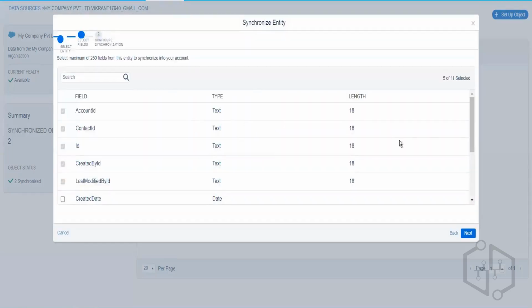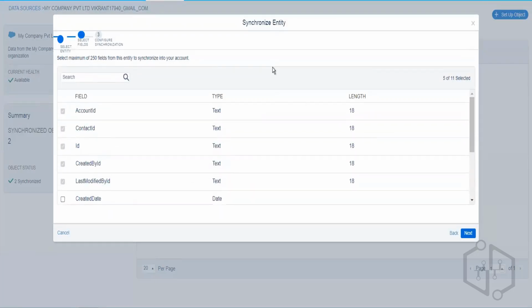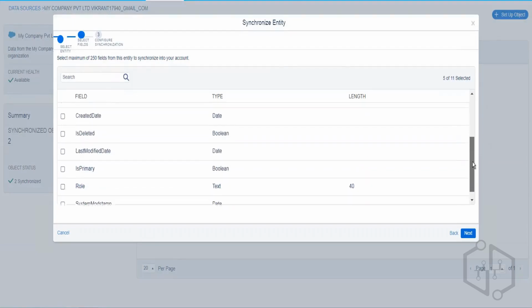There's no hard limit as such. But all the data that you are going to store in Marketing Cloud is going to take some space in Marketing Cloud. So we should be mindful that we do not do it unnecessarily. But yeah, there's no hard limit as such.